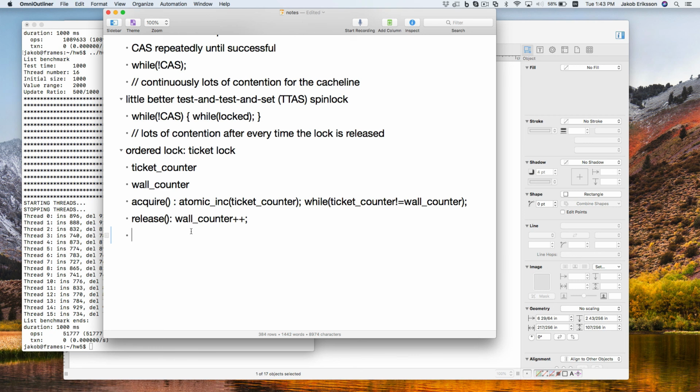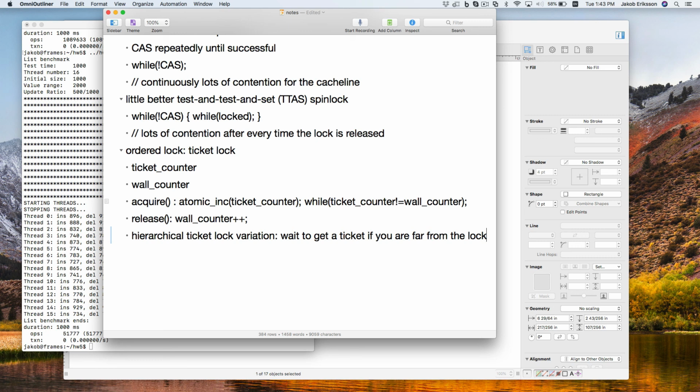There's a variation on this called hierarchical ticket lock. I think there's a small, let's see. So it has something to do with a delay. Wait to get a ticket if you are far from the lock. Something like that. I'm not familiar with the details, but basically you could imagine that you see who's holding the lock at the moment, and now you know that that's a core that's far away.